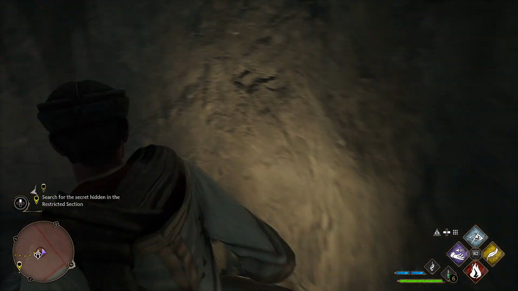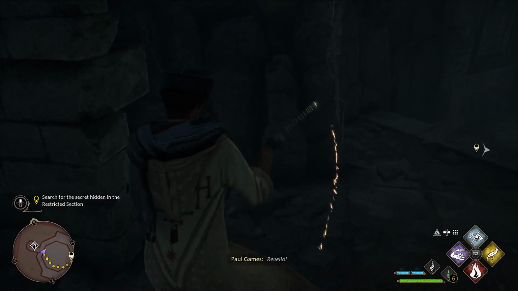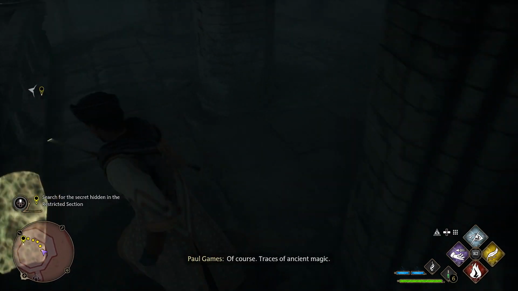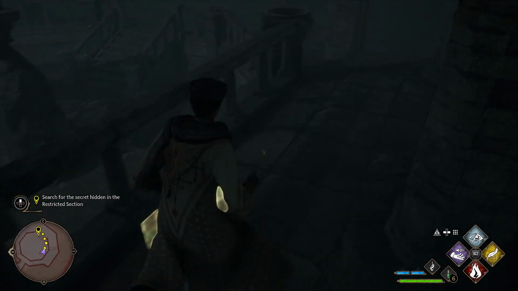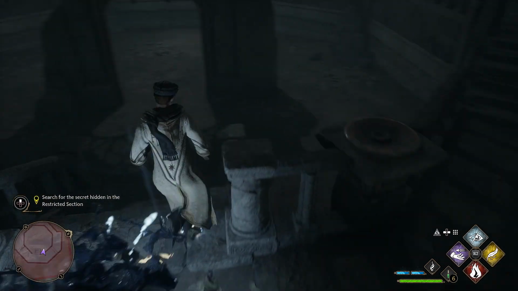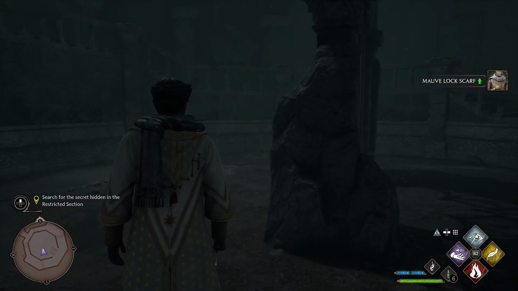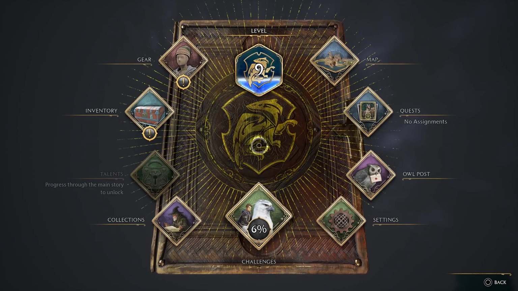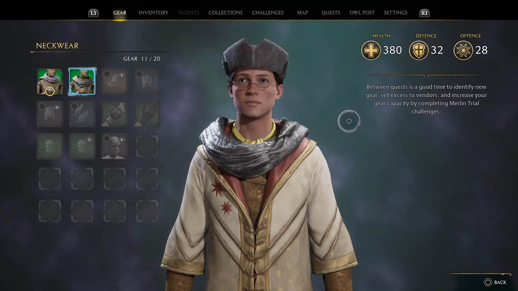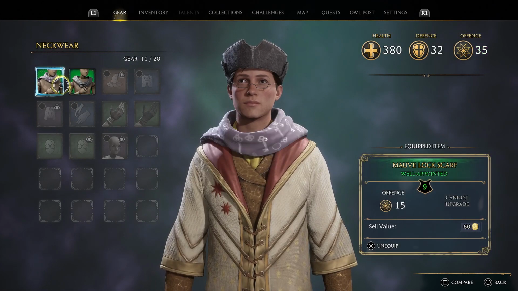Wow, like a proper tight bend. Revelio. The chest. Of course, traces of ancient magic. There must be more to this room. Mauve lock scarf. Or mauve. That's a 7 increase. That's good.